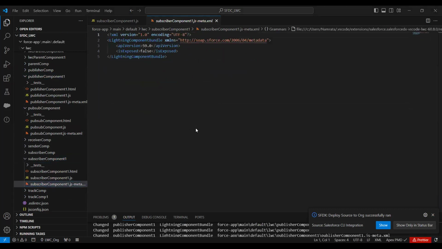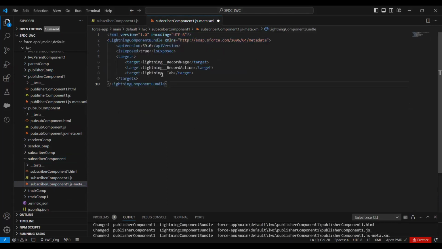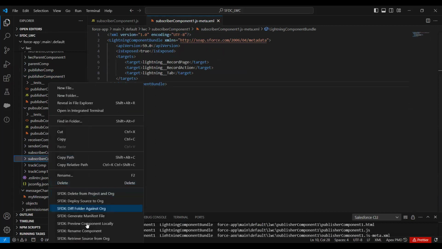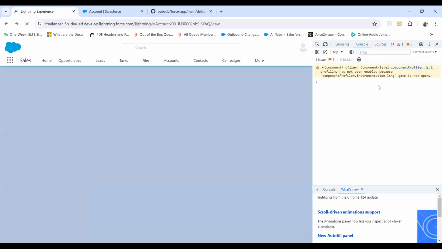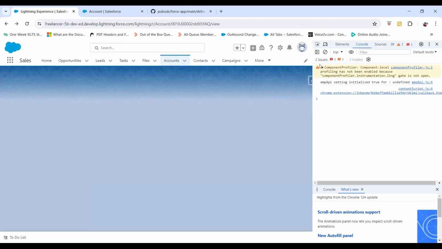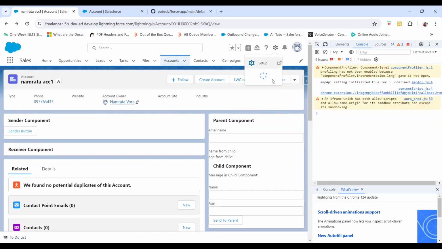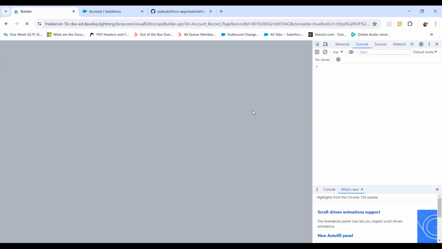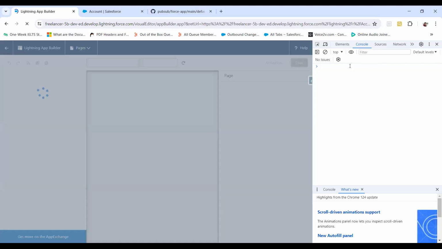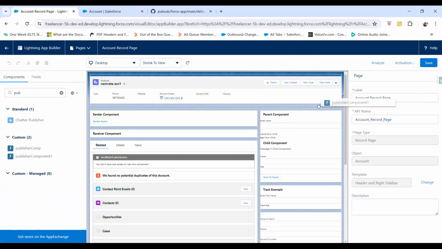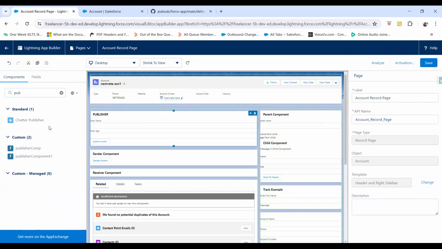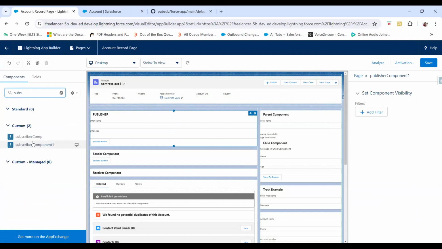Okay, so I need to add that first. Adding the publisher component over here and subscriber component over here.